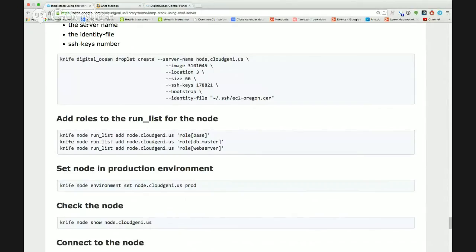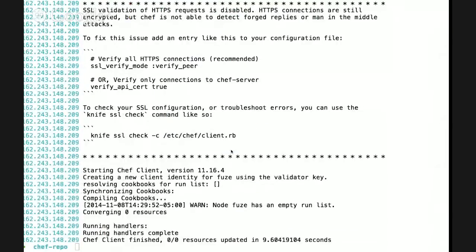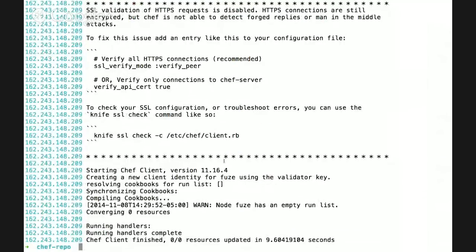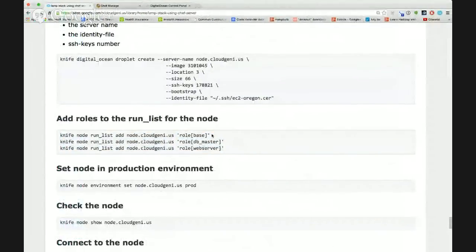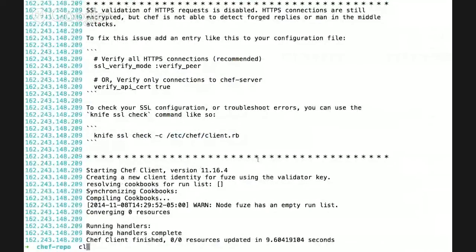Yeah, so as far as add node cloudgenie.us, we'll change these commands over to another set of commands. We'll take these three one at a time and take them to a terminal one at a time. So we'll go modify this role. And in our case, the name of the machine is not cloudgenie.us, but the name is Fuse. So we'll clear it right now and type it. And in our case, the name is Fuse. So we'll say node Fuse. And there we go. Oh, so it's just the name of the machine that you created. That's right.